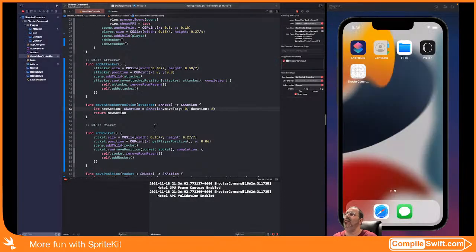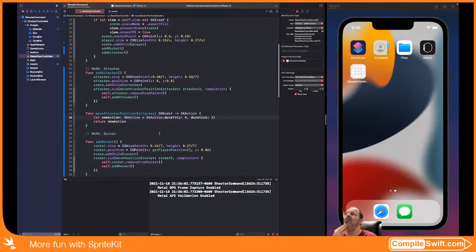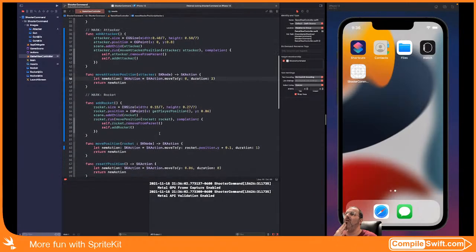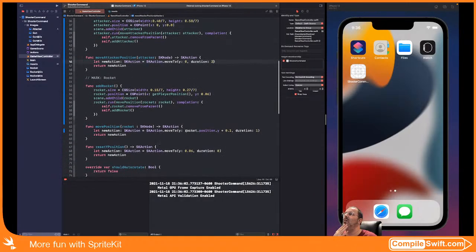Okay. Now, using that logic, let's find the one for the rocket. I take that out and put 1.2.